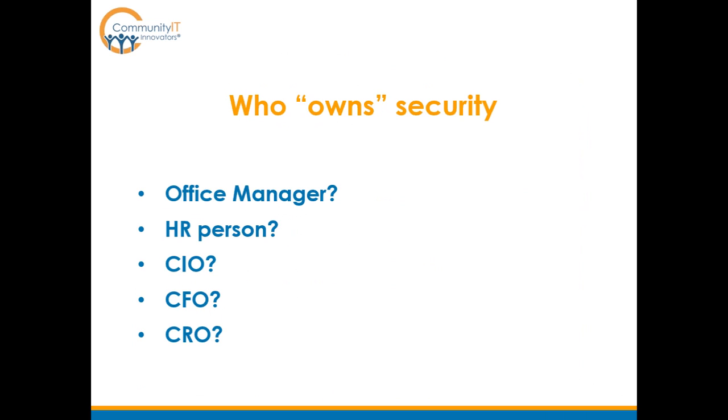The person in charge of IT, or responsible for IT, can be a range of people. It could be the office manager, the HR person, a CIO, a CFO, the chief risk officer. But I think the important thing is that somebody needs to own the security policy, management and implementation. Otherwise it just won't get done. So it's really important that that is a distinct role and responsibility, and that it lands with somebody.